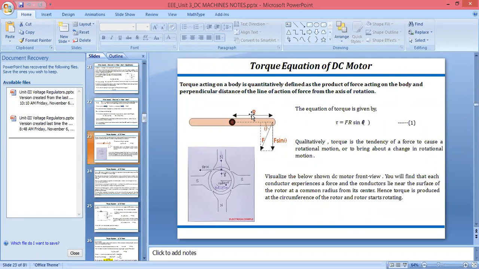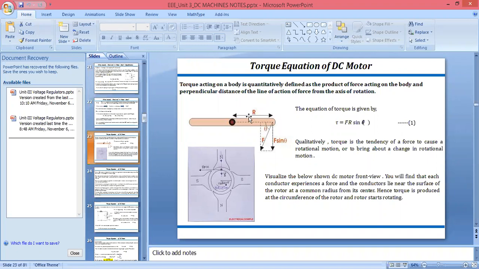Actually here we have to see the equation for the torque. Torque is nothing but the multiplication of force and distance. But how will you get the force? If there is magnetic flux, EMF gets introduced, and as EMF gets introduced, the rotor will rotate. Rotor is nothing but the armature. When the armature is rotating, torque acts on a body, and it is defined as the force acting on the body and the perpendicular distance. This is nothing but the radius for that rotation. So here we can calculate torque as the product of the force acting on the body and the perpendicular distance of the line of action of the force from the axis of rotation of the armature.